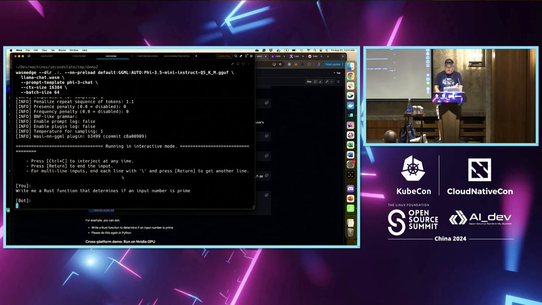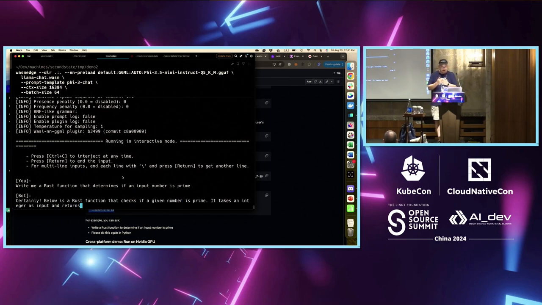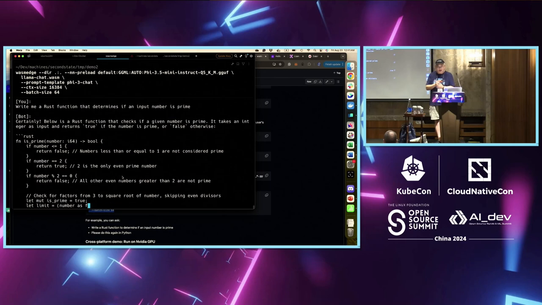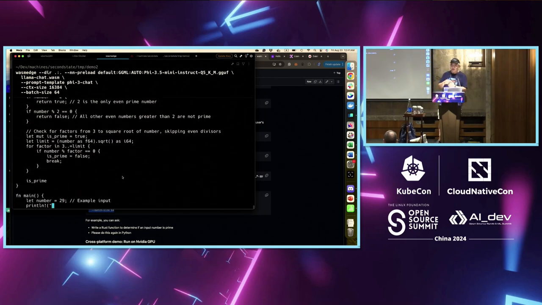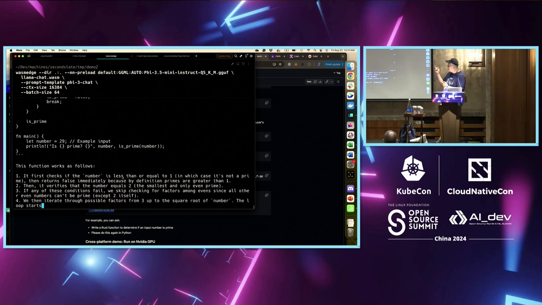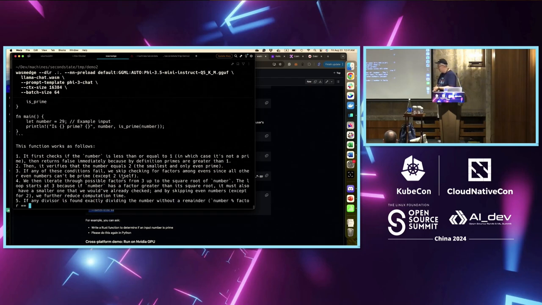So the bot thinks. The first answer is always slow because the model is 5 gigabytes. It needs to load the 5 gigabytes of stuff into memory, and then it starts. But when it starts, it goes really fast. It goes faster than I can talk, right? If I talk like this, it's about 3 to 5 tokens per second. But the bot does it much faster. The bot does at least 20 tokens per second.